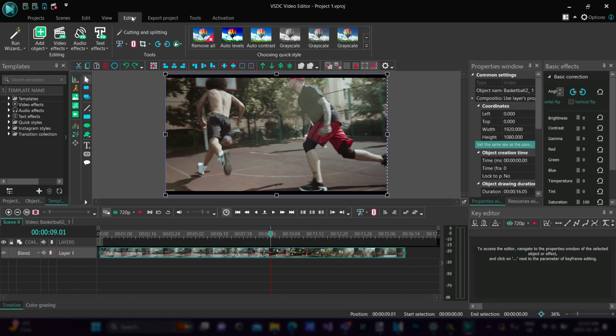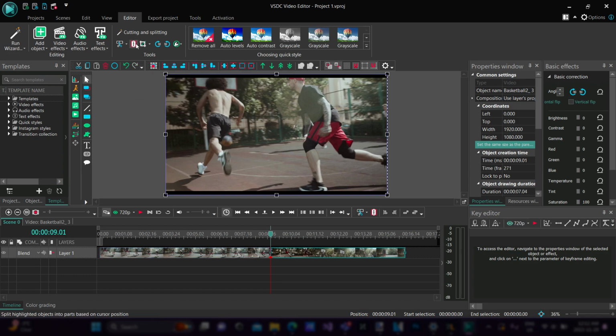And in your editor tab, so you're probably on this by default, and make sure you have your video track selected. So click, you should be able to hit this button. And there's a hotkey there, so you can go Control K, or you can click this button right here.